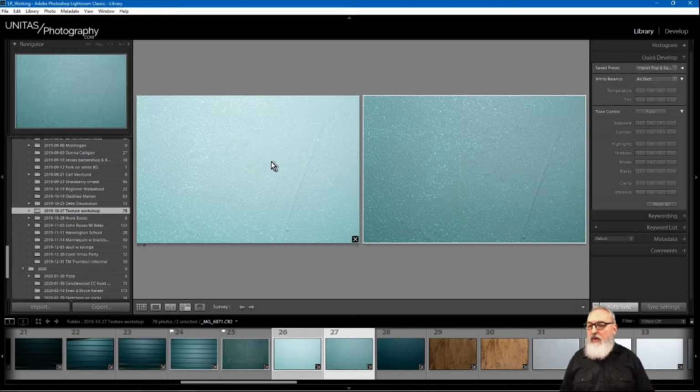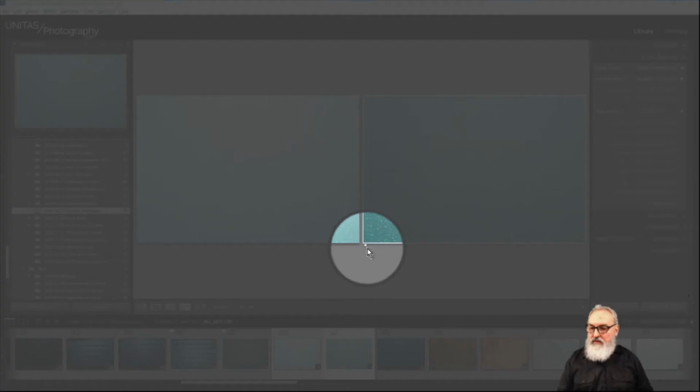So you can say, well, I like this one, so I'm going to pick that one. Make sure you have auto advance off, otherwise it's going to pick everything. Right here, it shows you that you picked that particular image. Notice how it has the white border. The white border lets you know that's the image that has focus. Then I hit the letter P, which picks it, and it gives it that little flag. Down here, there's no flag. It's unpicked.